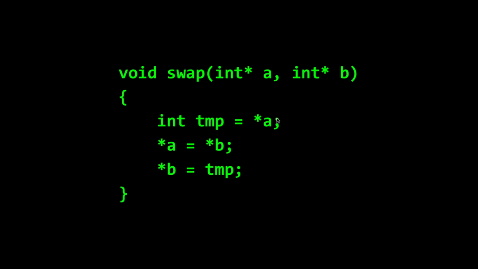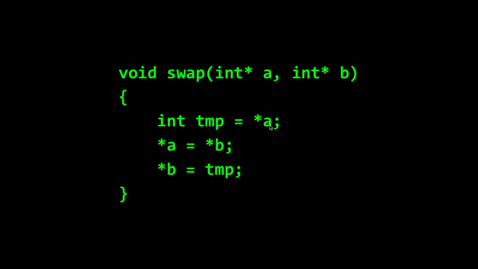Now, down here, this is where I admit C gets confusing. Now we're using a star, but it has a different meaning in this context. Because we're not declaring pointers as we are up here, here we are dereferencing things. So technically, the star in this context of the first, second, and third line inside of swap is the dereference operator, which just means go there. So just as my finger followed the arrow to H, star A means go to that address and find me the int that's there. Star B means go to the address and pass me what's there.